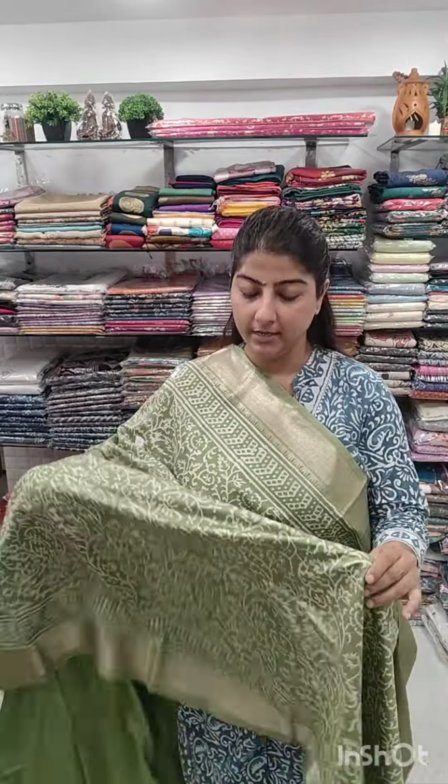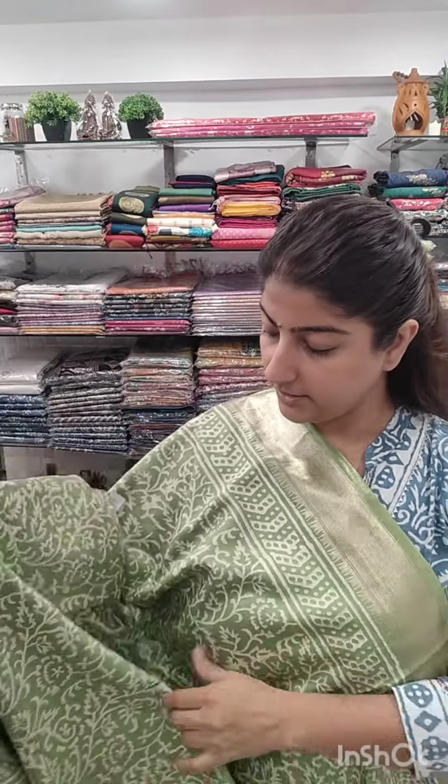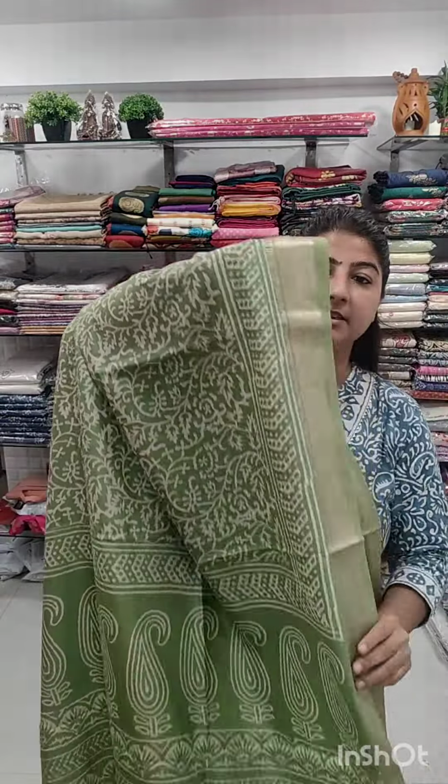A very pretty, nice spring green or apple green color, however you wish to call it. This is the hand block done on the body section of the saree, and as I have shown already, this is the border section of the saree. For this particular saree, the anchal section lies over here.